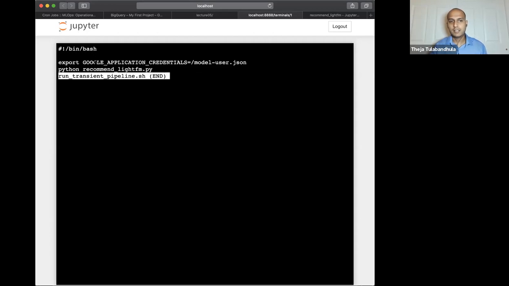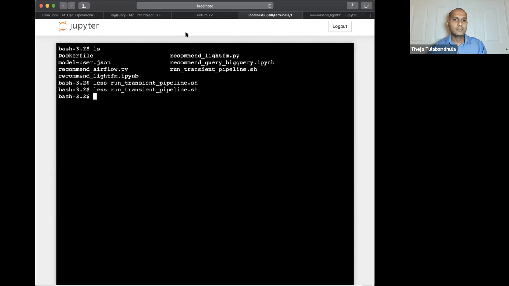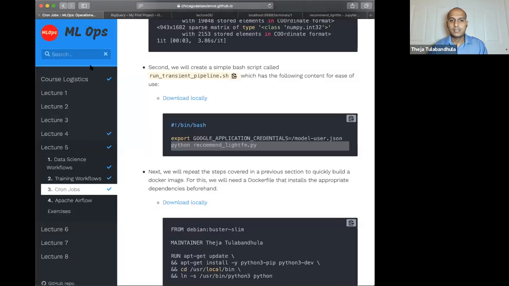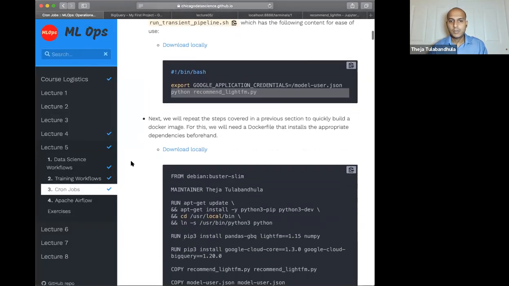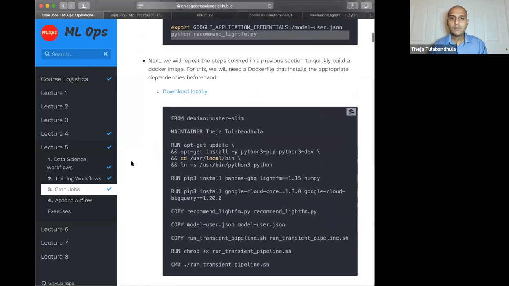This is just a couple of lines. It's just Python recommend that. Okay, so with that, let's go back. So we have this transient file.